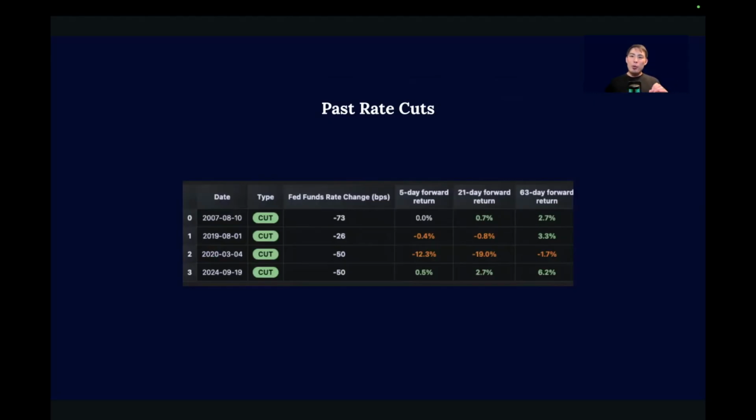2019 was a little bit more similar in the sense that we had a trade war, we had Trump as the president, we had tension between China and the US, and economic growth was weakening. So the Fed did a preemptive cut, but at the time, inflation was near 2%. Inflation wasn't the biggest problem the Fed was concerned with. It was economic growth. So compared to today's level of nearly 3% inflation, 2019 is not so similar either. So actually 2024, last year, was the most similar timing to today.